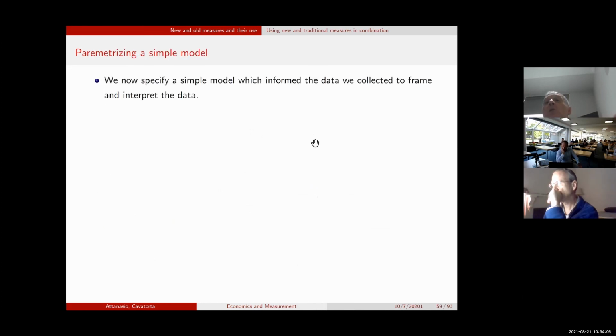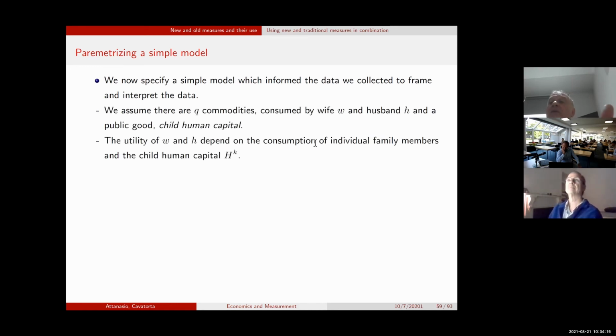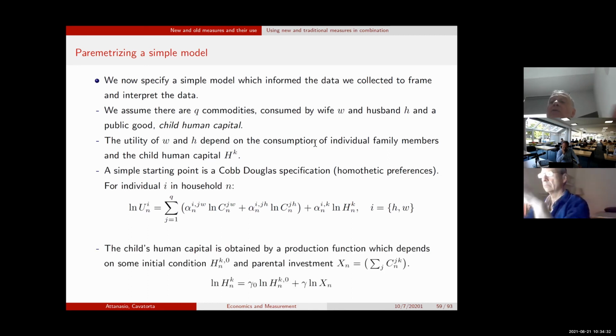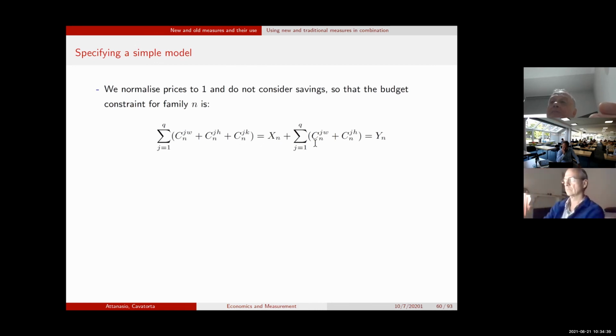And then we say, okay, can we parameterize a model and use this data, possibly together with standard revealed preferences data, to estimate these models? One could do the whole thing and estimate a demand system with this data. This is an example with homothetic preferences, but you don't need to do that. You can use more general preferences like AIDS, the almost ideal demand system.